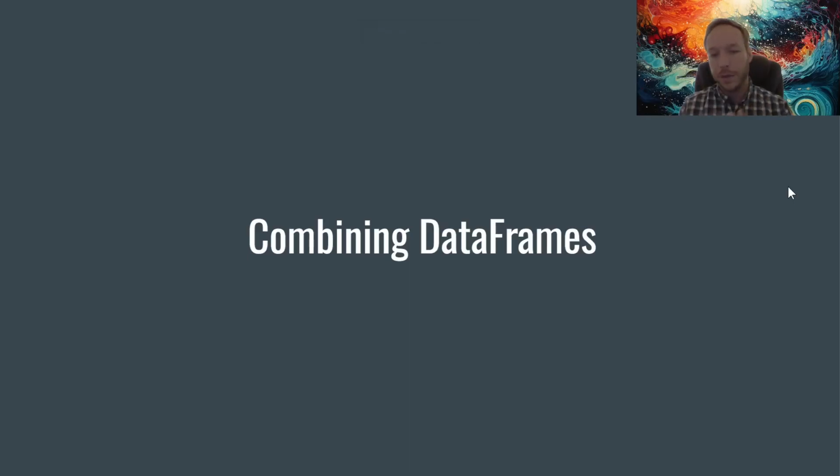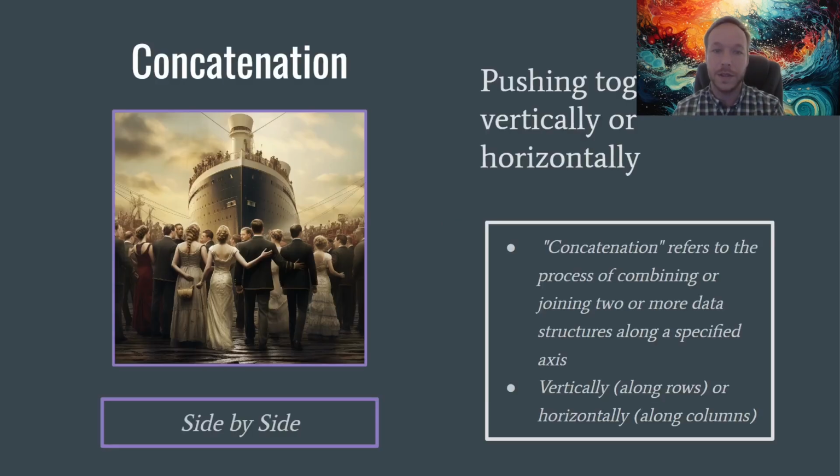Okay, so let's talk about some combining of data frames. There are some simpler ways, and there are some more complex ways. It's always simple in concept. It tends to be a little bit more tedious when you really get into it, and doing these wrong will give us an incorrect data set to analyze. So we really need to be aware of how we would combine these in a real data set, and to make sure they're correctly combined.